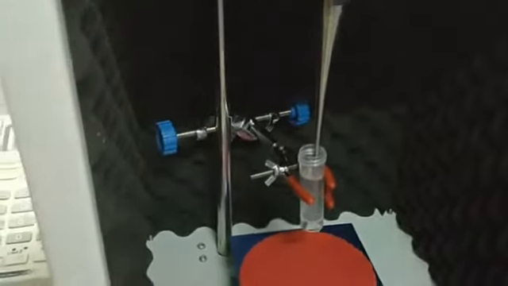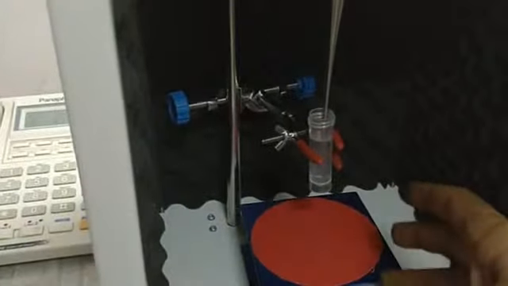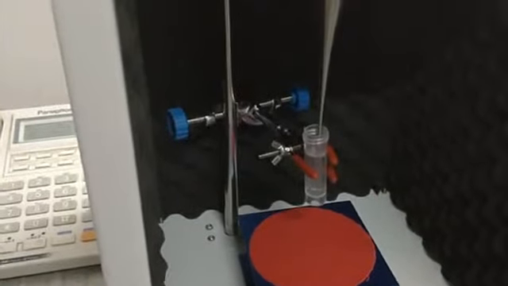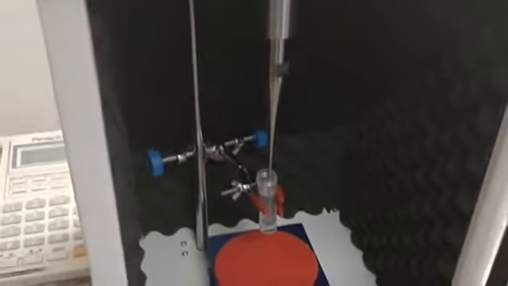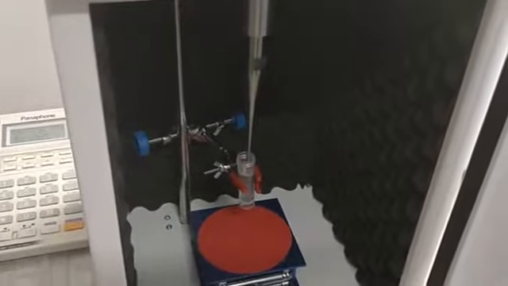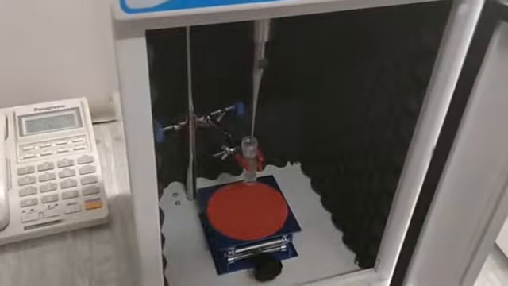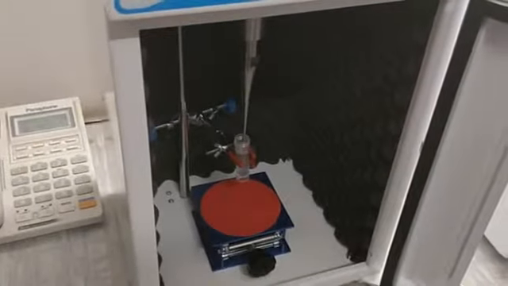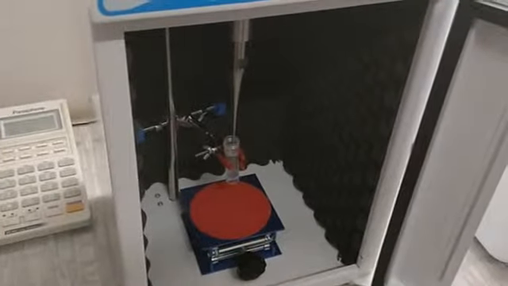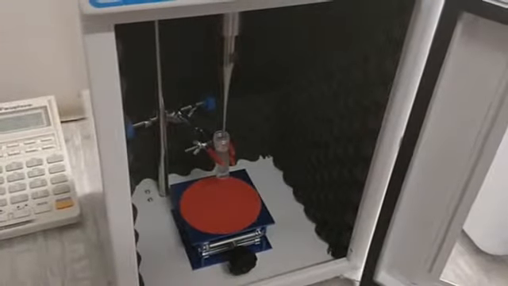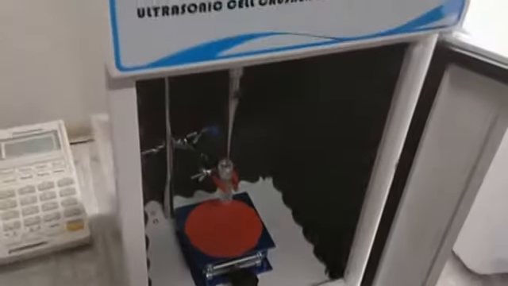When this probe runs or ultrasonicates, the temperature of the solvent shoots up. Sometimes the customer wants that their sample temperature should not shoot above a certain point, say 40 degrees centigrade. There comes one temperature sensor which we can dip here. Once the temperature crosses 40 degrees centigrade, the machine will stop. This is basically a protection. It doesn't control temperature, but it senses and protects your sample.